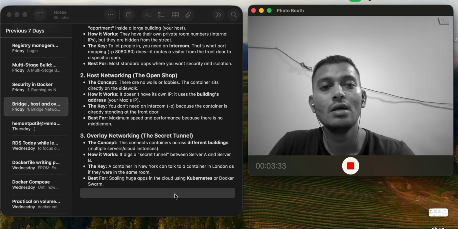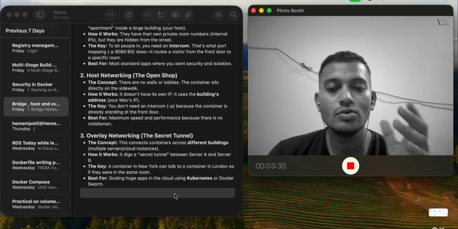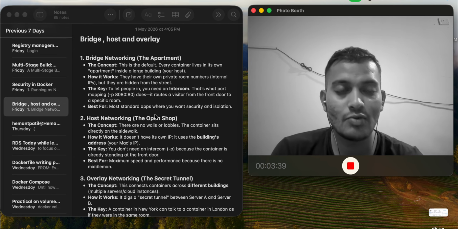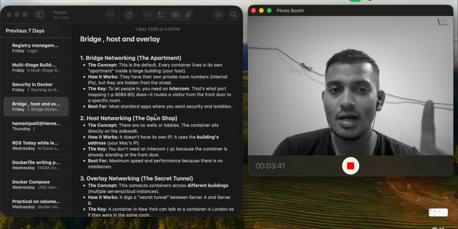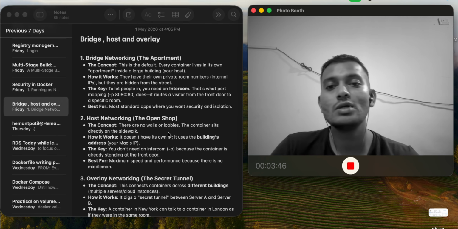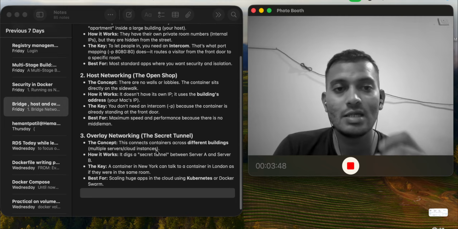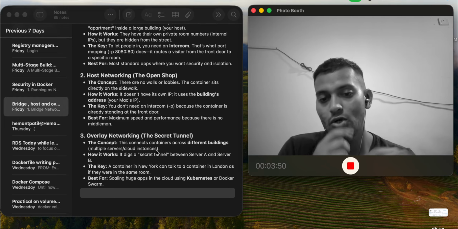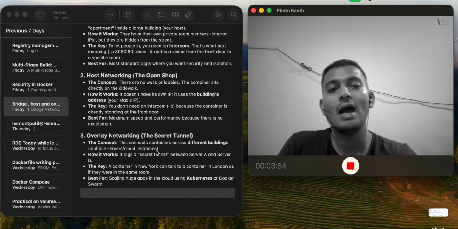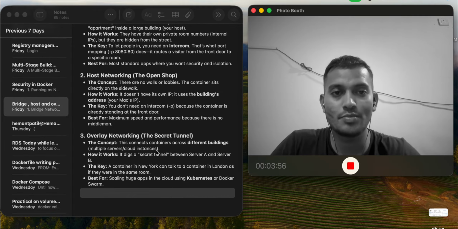Just imagine, in bridge networking I am talking only about one laptop and one container. The scenario is, what if you want to run 10 different containers on 10 different laptops?